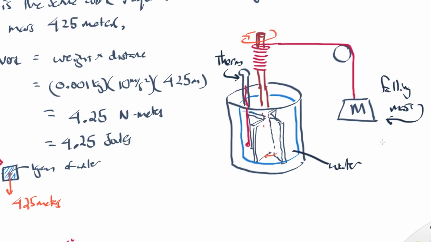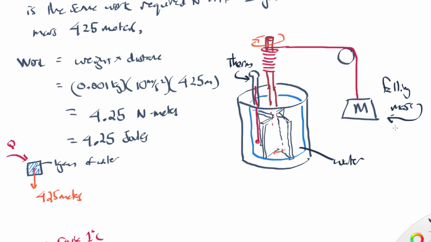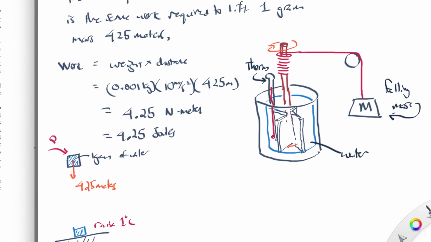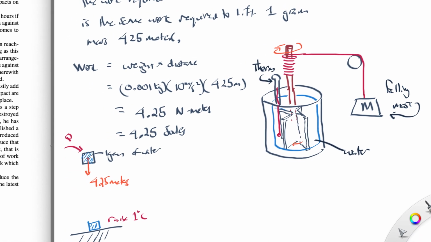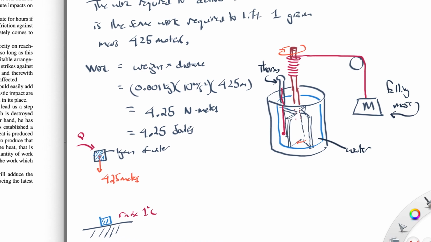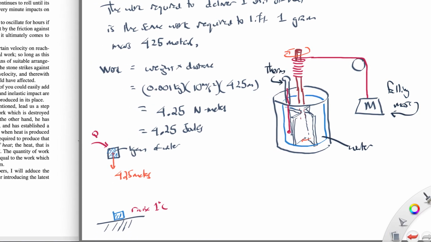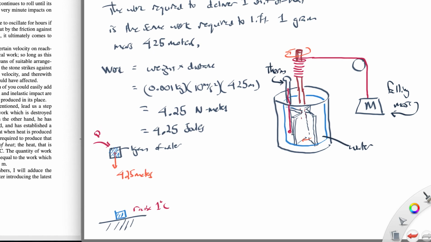And so what one can do then is see how far this falling mass has to fall in order to raise the temperature of the water by 1 degree Celsius. And of course, as the mass falls, it is doing work, and the amount of work that it's accomplishing can be written in terms of the distance of fall. And this is precisely how we arrive at this relationship between the work done and the unit of heat. This is what Joule did, and this is what Helmholtz explains in this chapter.